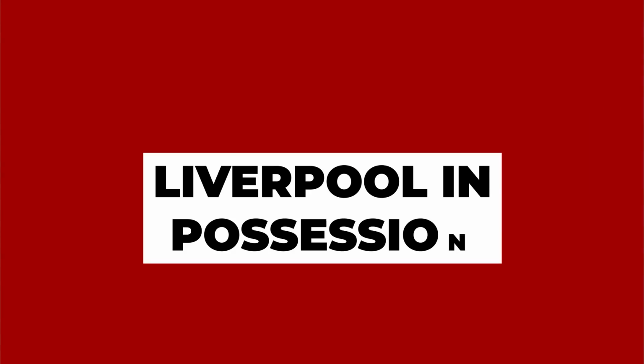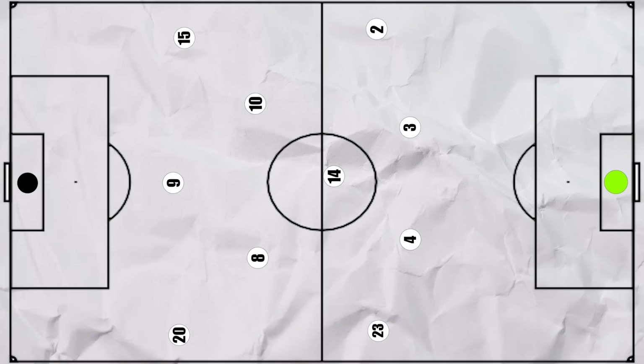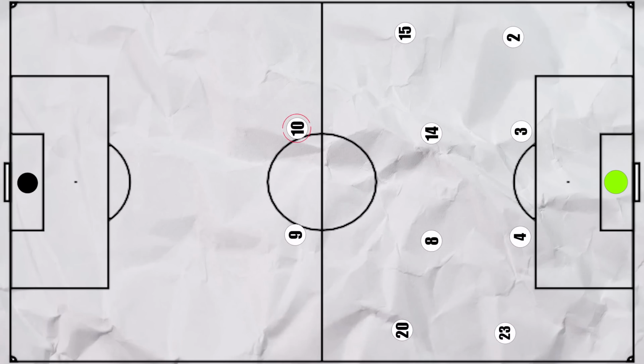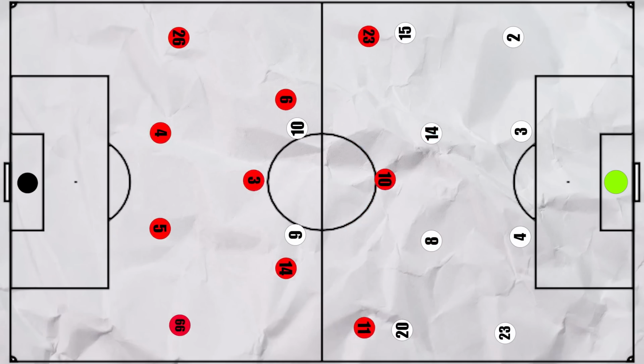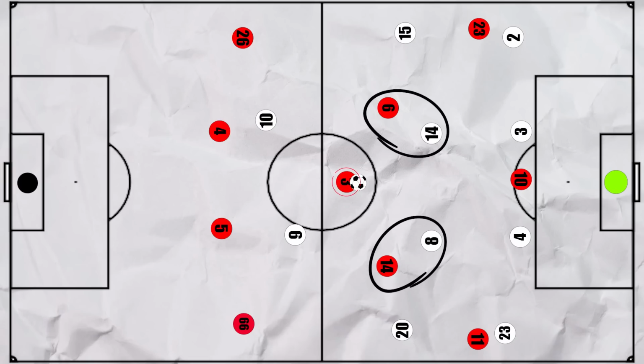Now let's look at Liverpool on the ball. Madrid were nowhere near as aggressive in their press, and instead sat in a deep to mid 4-4-2 block, with Modric often pushing up alongside Benzema. And in the first half especially, Real were being overrun in the midfield region. This is because when Modric was high, it would mean Fabinho could receive more freely in the pivot role, as the Real double pivot would be forced deep.